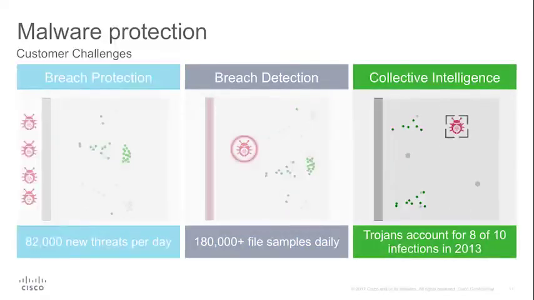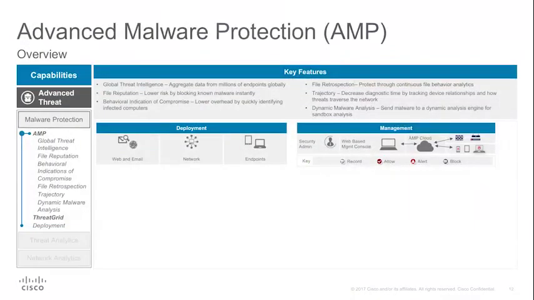Finally, and most crucial for today's advanced malware, comprehensive security must be able to find active compromises going on that are not known to be malware and would not be recognized by point-in-time engines. Advanced malware knows no boundaries, meaning defenses against it shouldn't either. Cisco Advanced Malware Protection, or AMP, is central to Cisco's before, during, and after story, and there's nothing else like it on the market. AMP goes beyond traditional point-in-time detection to provide the visibility and control a customer needs to stop advanced threats missed by other security layers.